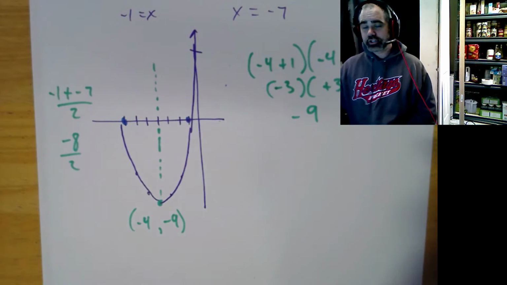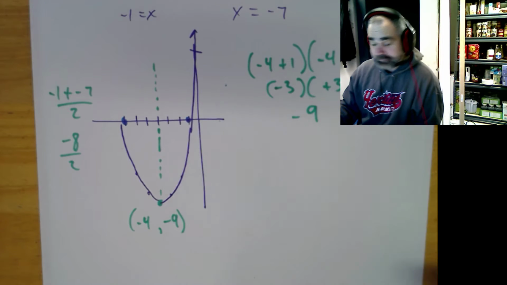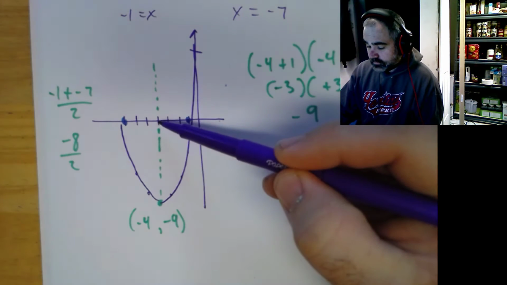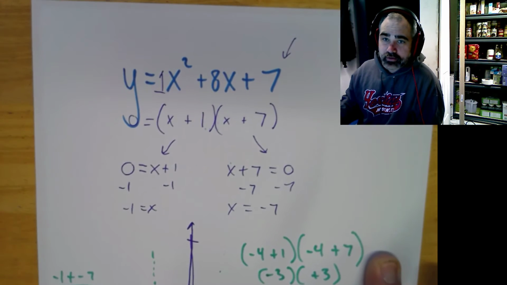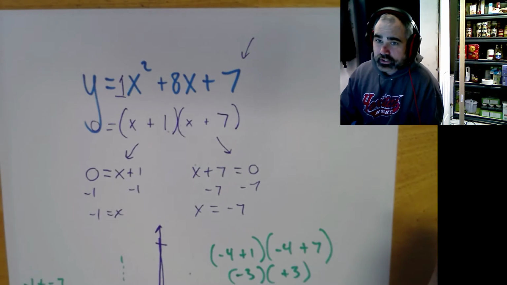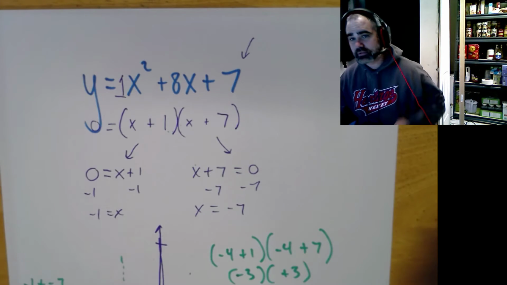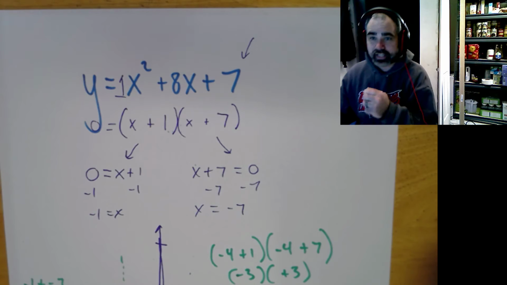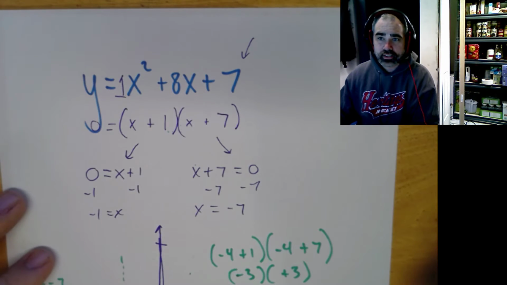All right, now I'm going to show you the shortcut here. The vertex of this one was at negative 4. You can actually find that from the standard form equation as well. There's an equation for the line of symmetry, and I'm not going to show you where that comes from just yet. We're going to learn that later, but I'm going to give it to you now because I think it's just a very useful thing to be able to do.